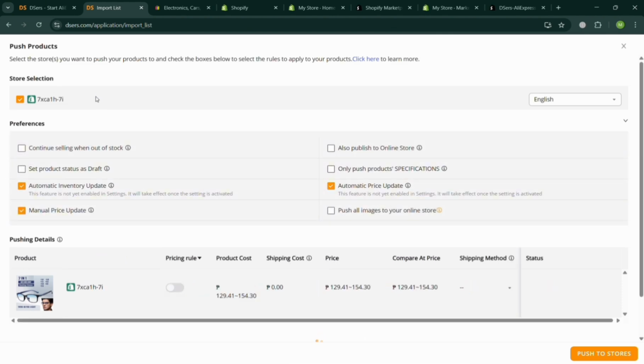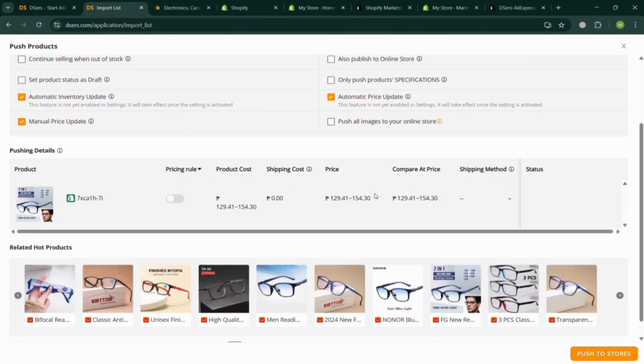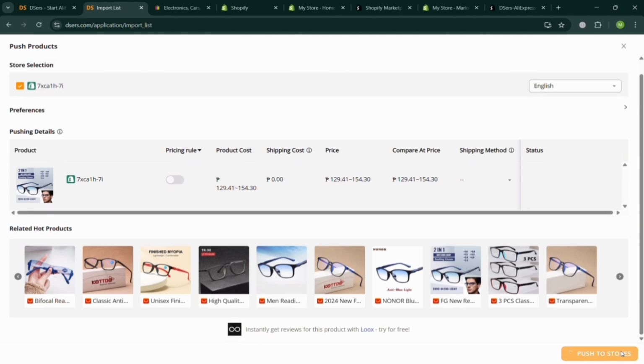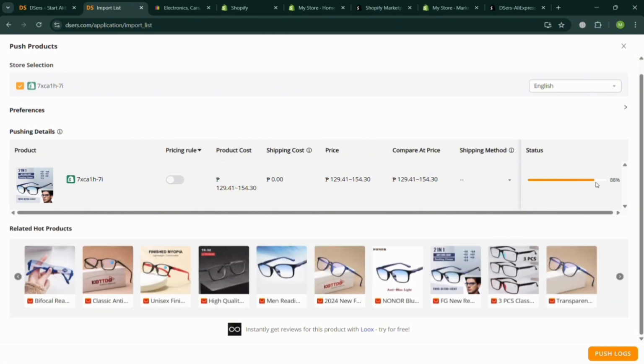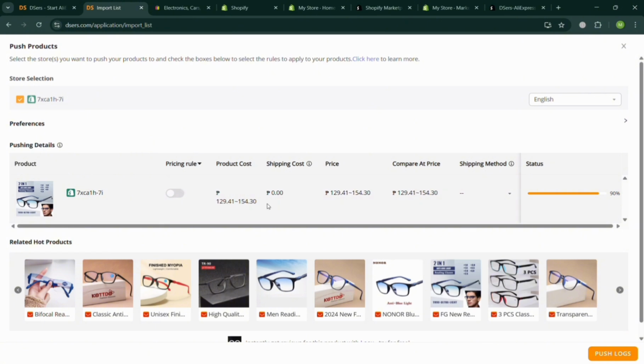Now it will show you your Shopify store. So you could also click some of the options here or navigate the pricing, but just click the push to store button below here. But you should be able to see some other alternative products also. And now upon pushing it to our store, you should be able to see the status here, in which all you need to do is to wait for it to be fully imported to our Shopify store, in which it may take some time. And after successfully waiting, you should be able to see that we have now successfully imported this product to our store.